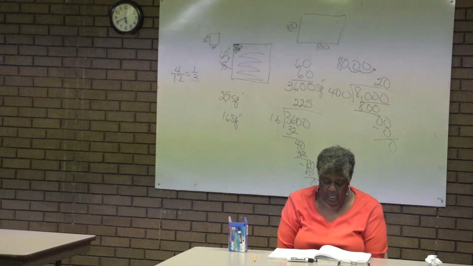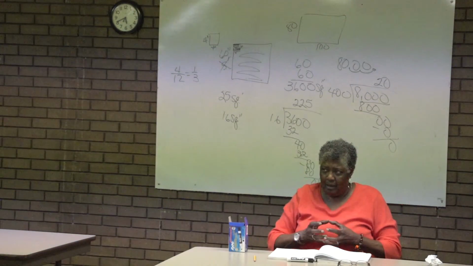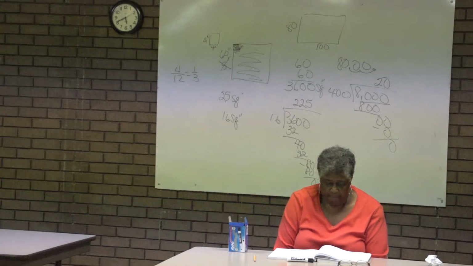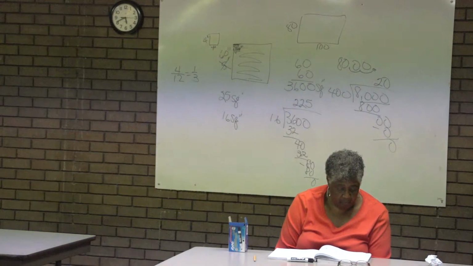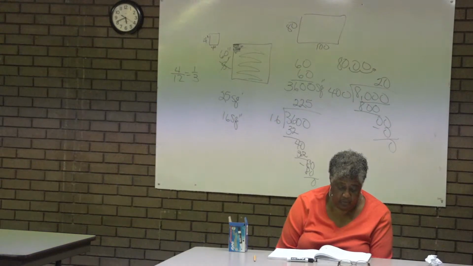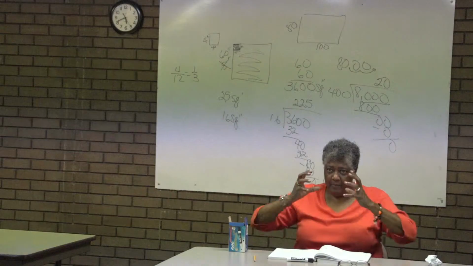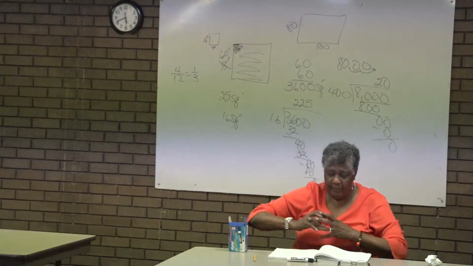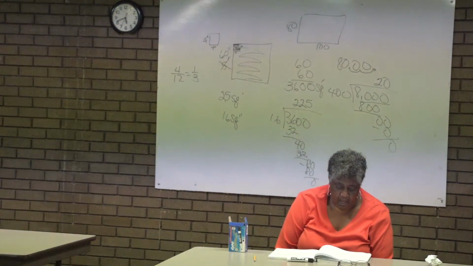Think logically first. How am I going to figure out how much concrete I need for that whole big block, but not that hole in the middle of it? What are you going to have to do with that hole? Subtract it, right? So it can be either 1, 2, 3, or 4 because we see subtraction, right? We got to subtract the volume of that because that has length, width, and height too, right? Which one of those shows the volume of that circle? How do you find the volume?